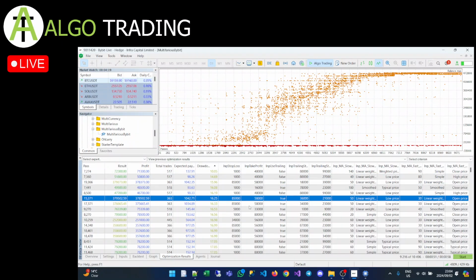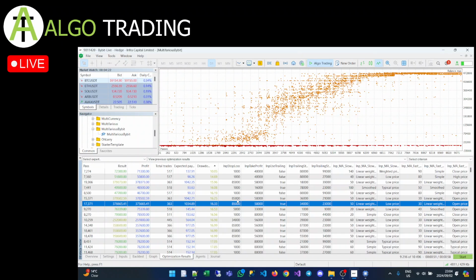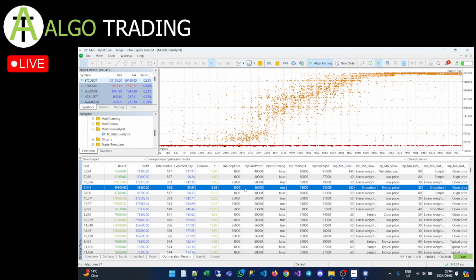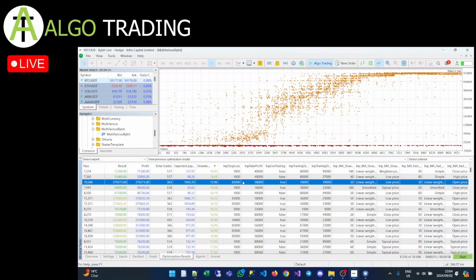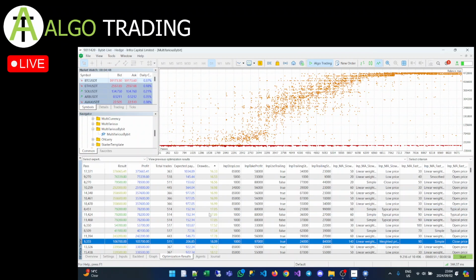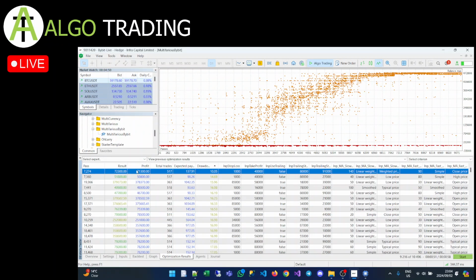I would look at something with a higher stop loss. So we've got here an 85,000 stop loss, but your drawdown's a little bit higher. So I mean, it's a trade-off, what you're actually looking for. So you got your fast, your 30-50 might be a bit too many trades, too fast. Well, let's just take the best one. Let's run that. So you double click it.